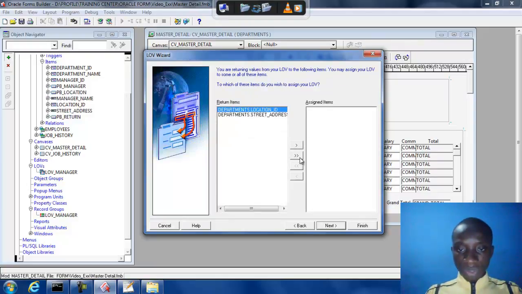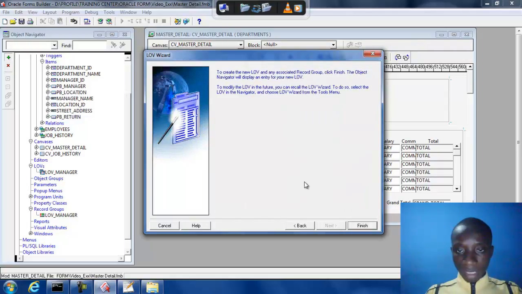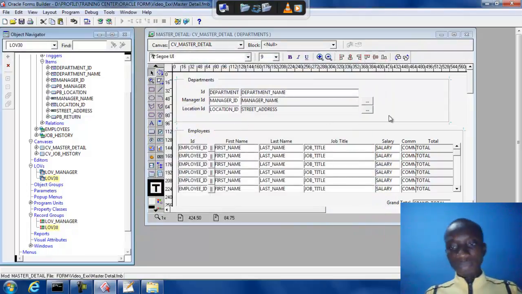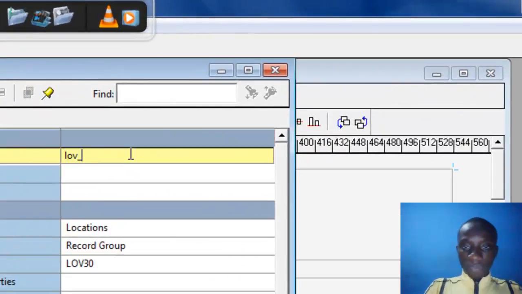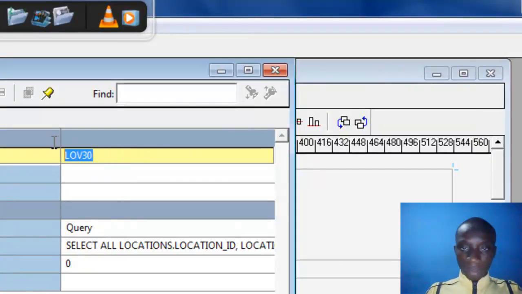Move your return values to assign items and click finish. Now the next thing we have to do is to rename our LOV, and this is LOV location. We rename this record group also LOV location.